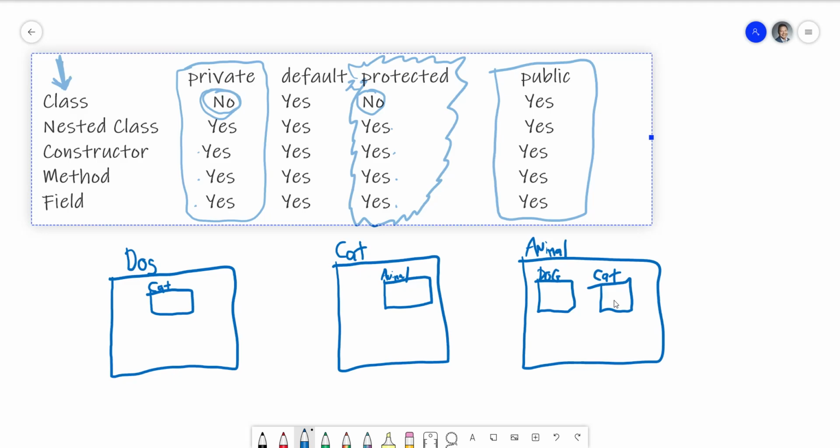The other question is, now cat is creating an instance of the animal class. So we created an animal object here. Now that we created an animal object, can we access the public methods in animal? Okay, can we access the public methods in animal? And then dog created an instance of cat, and are we allowed to access the private methods of cat? So think about that, and then I'll come up with the answer on the next video.